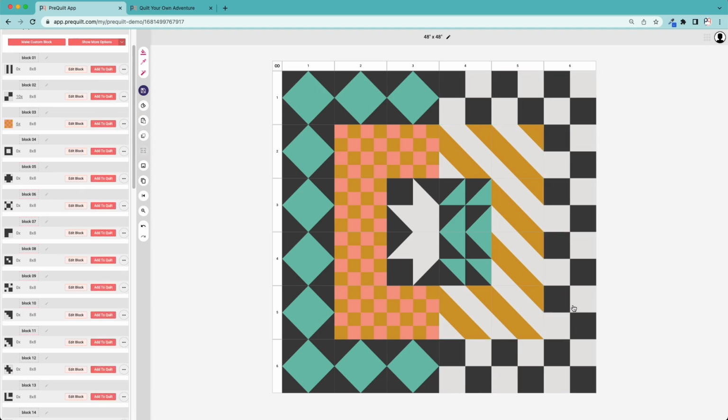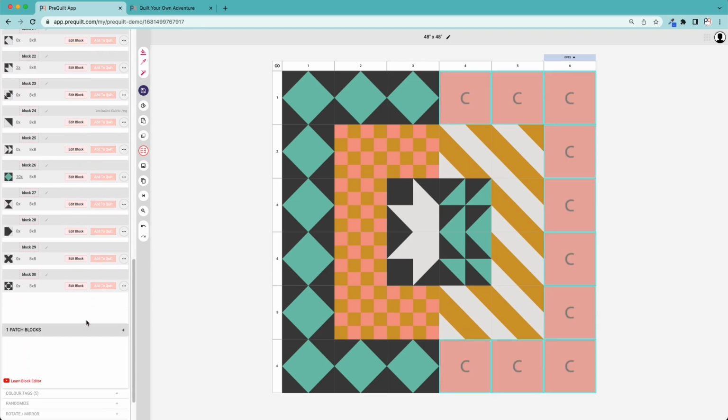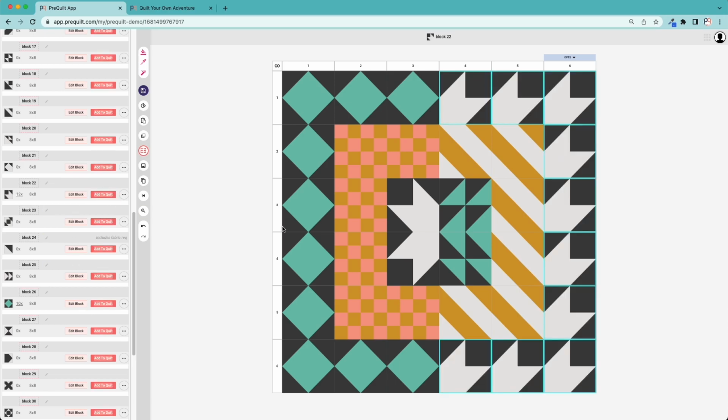So that's how I would recreate a portion of the cover quilt. But just say you wanted to change it a little bit, make it kind of more your own. How would you maybe put in this block again, but with a different color? So you can go back and select all those and delete it. And then you can put in that quilt block again.